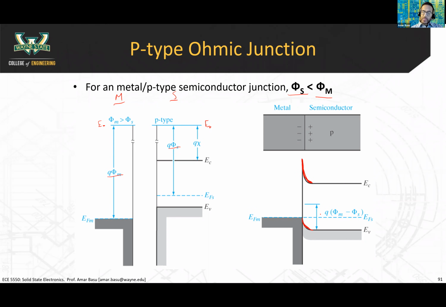So now we have a p-type semiconductor. So we have holes. There are a lot of holes here. And these holes do not see any kind of barrier to go back and forth. So these holes are able to go back and forth in the semiconductor depending on what type of voltage is applied. And again, this barrier height here is quite small, so it can be easily overcome with even a small applied potential. So this conducts current in both directions, and the current is due to the holes instead of the electrons.